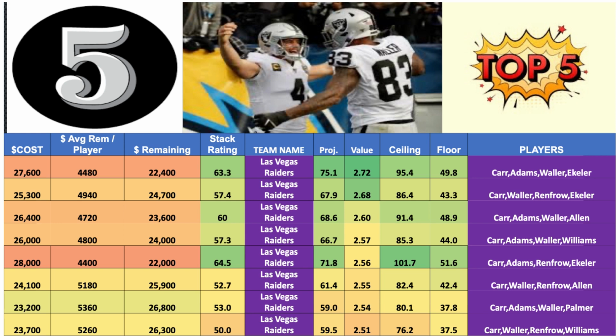Then we got Derek Carr, Devontae Adams, Darren Waller, Keenan Allen. Derek Carr, Devontae Adams, Darren Waller, and Mike Williams. Derek Carr, Devontae Adams, Hunter Renfrow, Austin Eckler. Derek Carr, Darren Waller, Hunter Renfrow, Keenan Allen. Derek Carr, Devontae Adams, Waller, and Joshua Palmer. And then Derek Carr, Darren Waller, Hunter Renfrow, and Mike Williams.